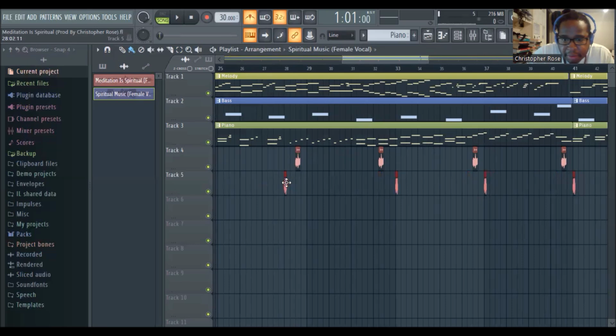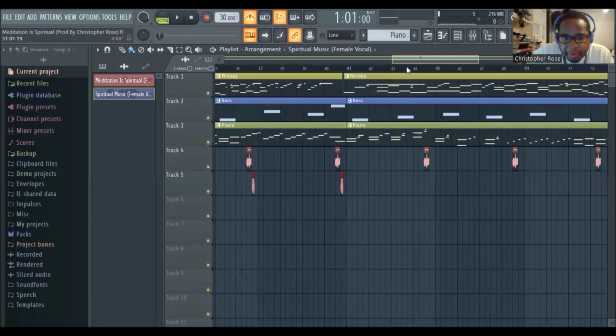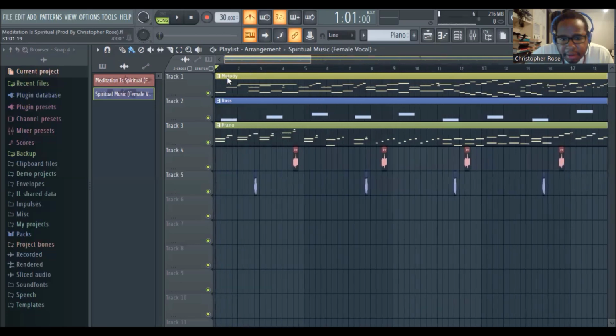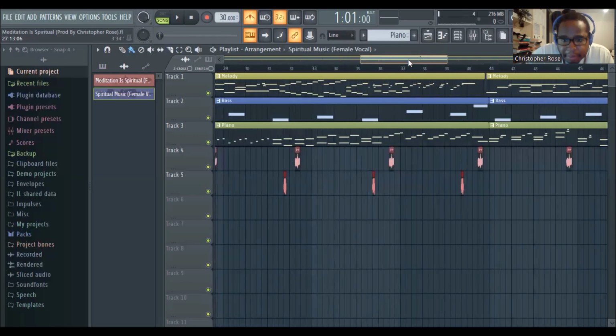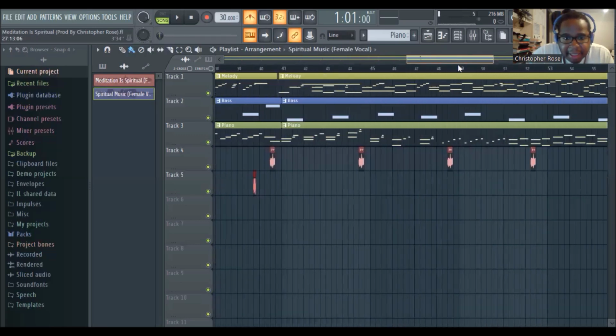Okay, so no, that doesn't look correct. Okay, let's see. Just trying to make sure it's correct because sometimes I can get it wrong as well. So yeah, that looks correct. I'm going to paste it again.